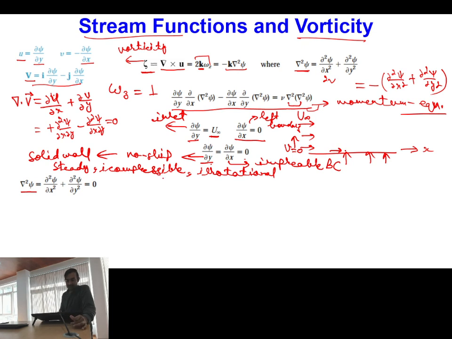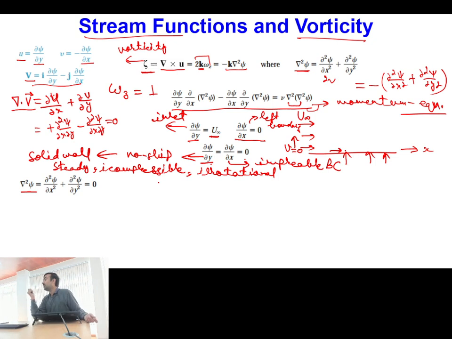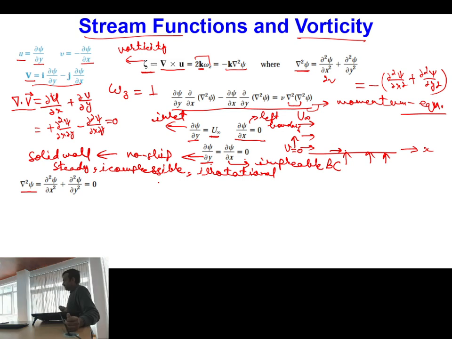Then incompressible means for the continuity equation we will have divergence of velocity field equal to zero, and for irrotational we will have one more assumption, that vorticity is equal to 0. So if I consider vorticity equal to 0, then my Laplacian of psi will simply be equal to 0. Is this point clear? Irrotational flow fundamentally arises in any system involving an ideal fluid, meaning fluid of zero viscosity, but that type of situation will not come in physical scenarios.